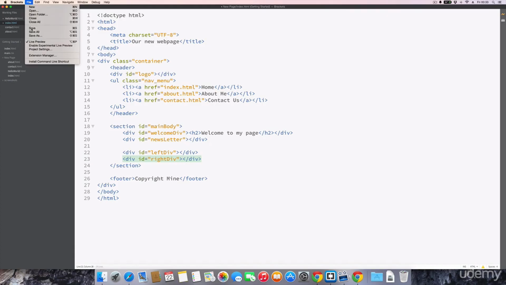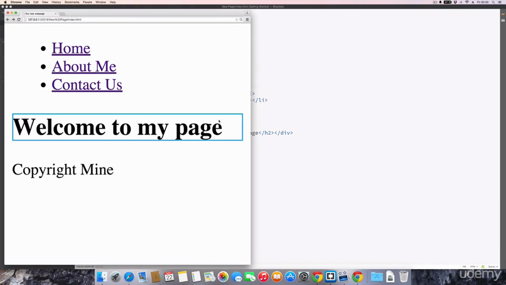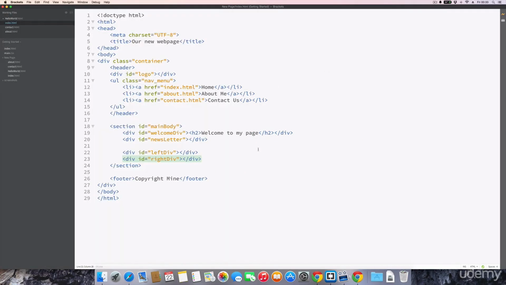And if I save that and then go to here, you can see it's already started to show you what the page looks like. As I say, at the moment it doesn't look like a lot because we've not got any formatting, but this is the structure of our page.